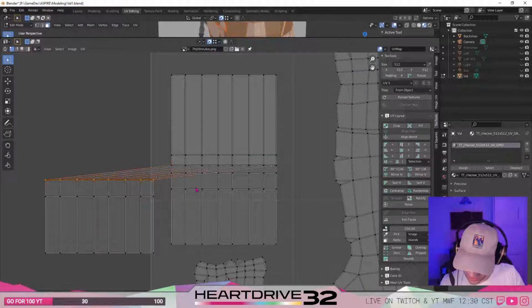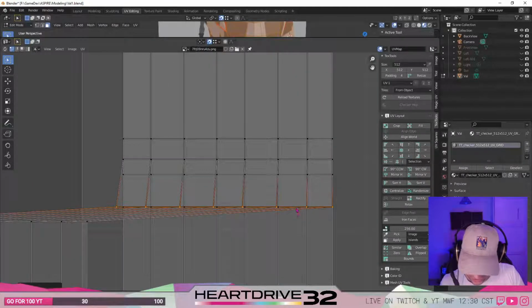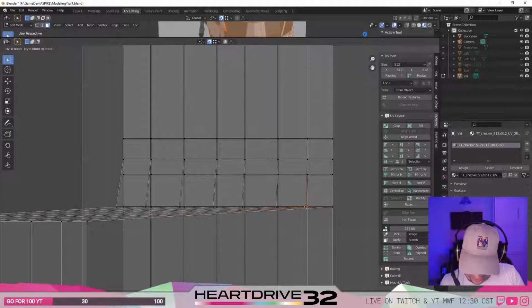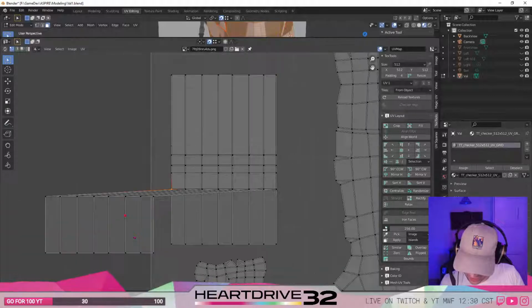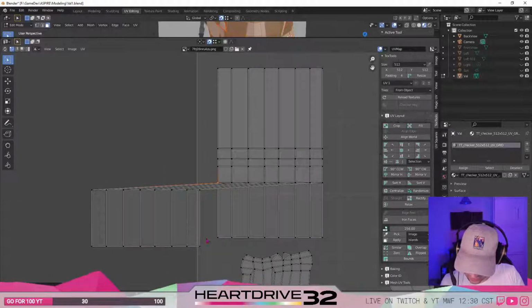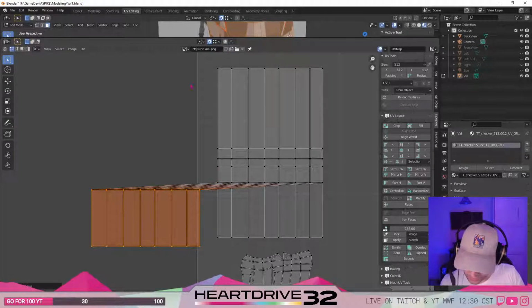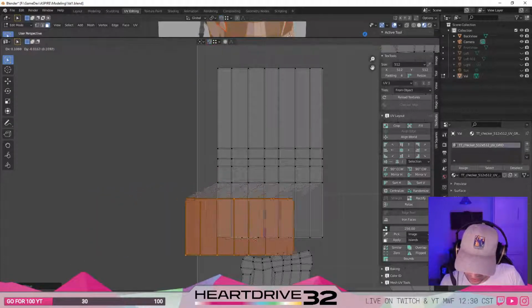I love this because I'm going to be legitimately making a PS1 style character now. This is kind of how they would do it, as this lets you pack in the most amount of information. Turn off snapping for a second here.